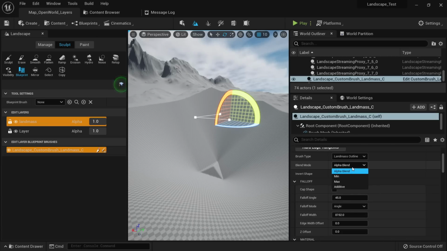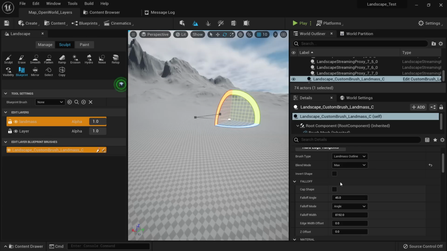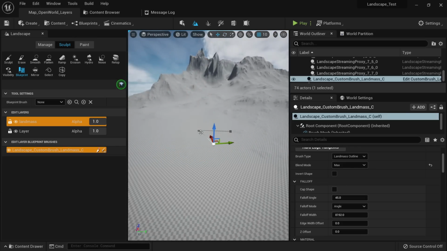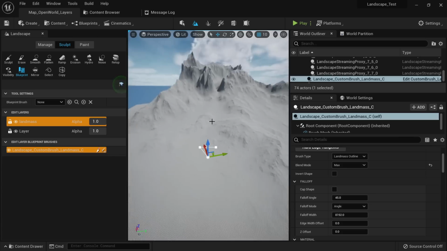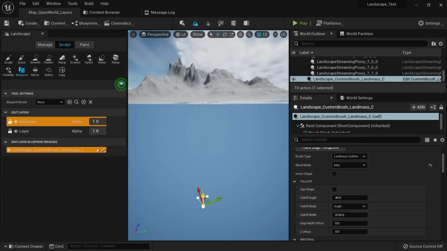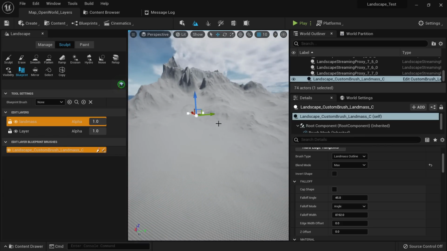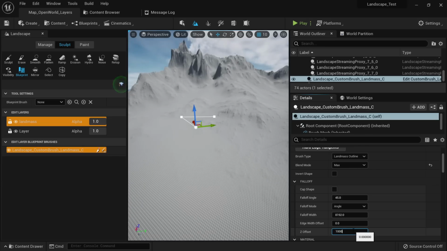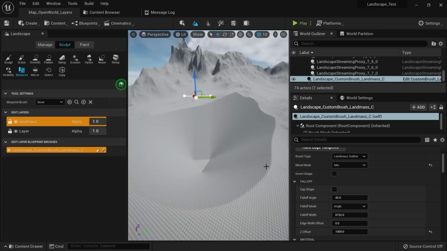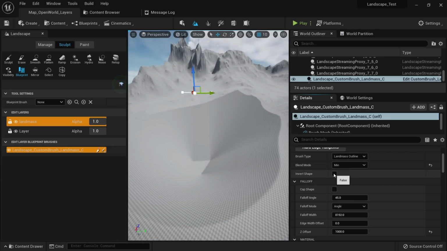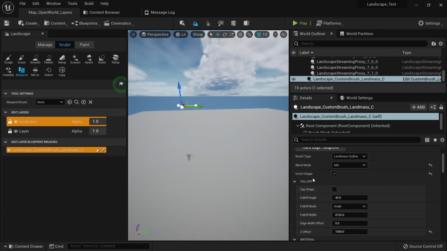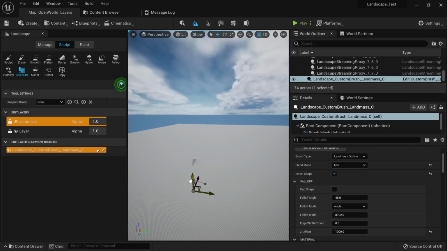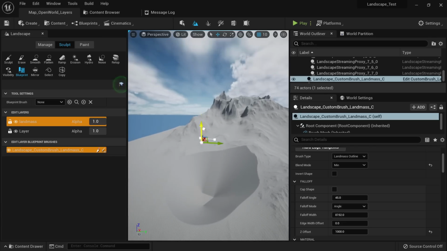If I go here to my alpha blend mode, I can just click on max, and then I can just move this one, try to move it up or down, play with the values a little bit, play with the offset, cap shape, go to the minimum, this is what it does. You can either invert the shape if you want, and move it up, or move it down. Try to play with it a little bit.